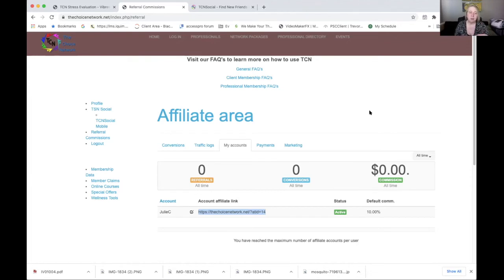So this is just an incentive, and those commissions remain recurring for as long as your account or the referee's account stays active. You get those commissions on every monthly or every renewal of the subscription, because we don't have just monthly packages here. You can also see the conversions.